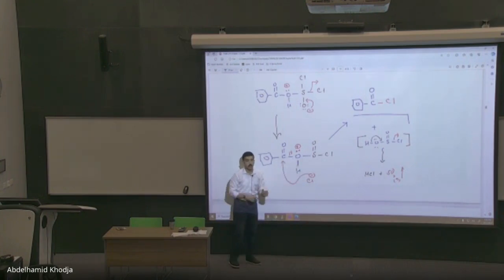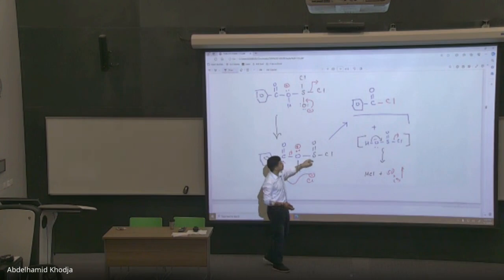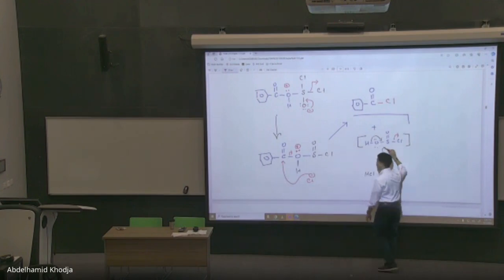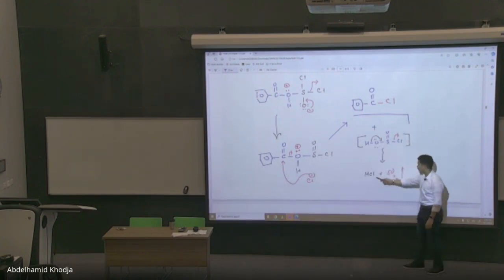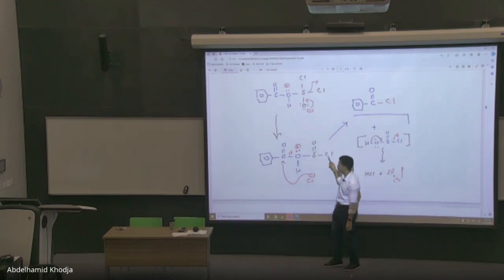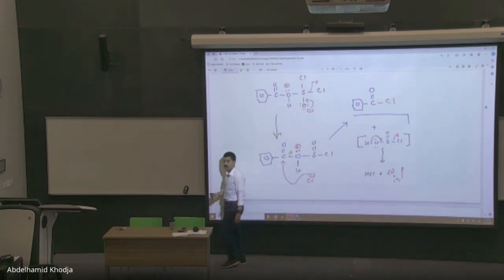Technically, if you want to be slow and boring, you can break these electrons, then draw the structure again, and then show the pi bond reforming, which kicks out this group. Too many steps. And you form your acyl chloride, or in this case, benzoyl chloride. Side note, you're going to have a product that breaks down to give you HCl and SO2, which is this group right here. I don't know how to name this group, but I don't think he'll ask you to name it either. Just remember that there are side products that break down.